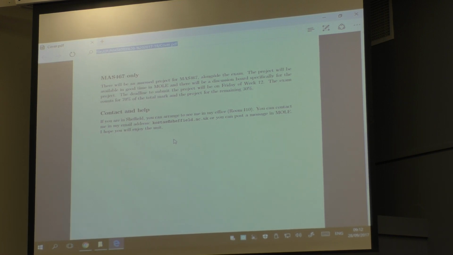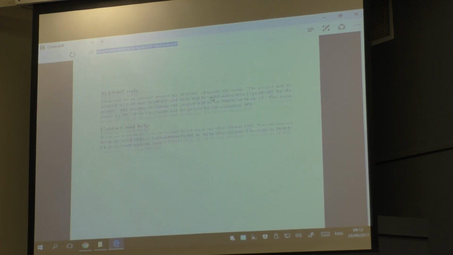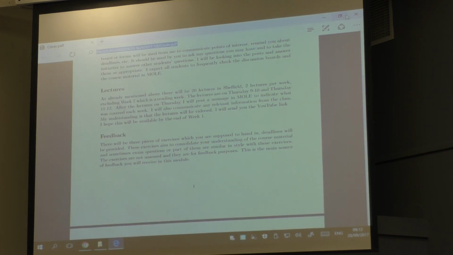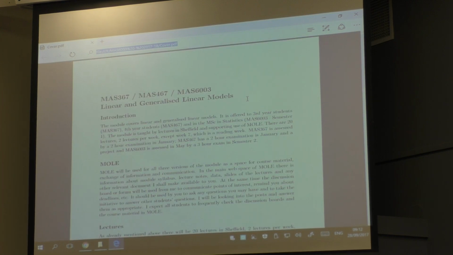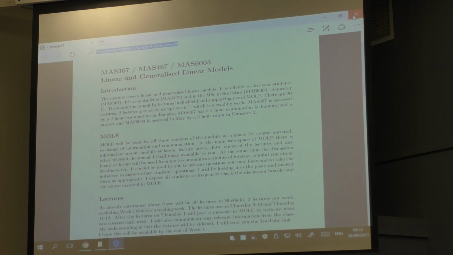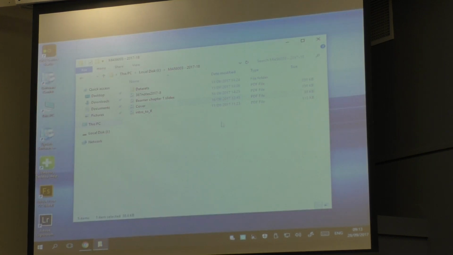So please ask a question if you like, and you can always post a message anonymously. You don't need to reveal your identity if you don't want to. It's not compulsory, of course, but we encourage you to do this. So this gives you a very basic overview of the module, what I plan to do.